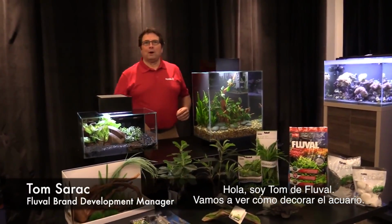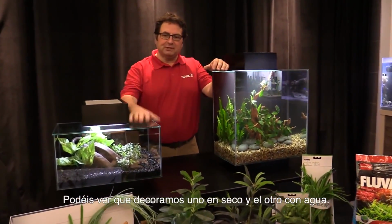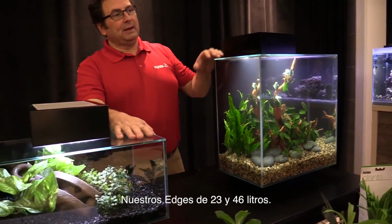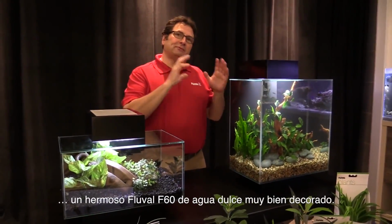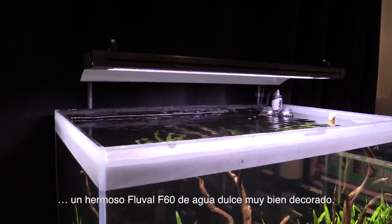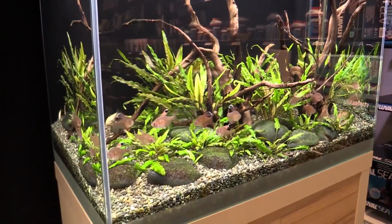Tank Decorating 101. We've got a couple of really cool Fluval Edges for you over here. You can see that we dry-scaped one. We've got a wet setup in the other one, our 23 liter and our 46 liter Edges. We've got these two tanks as examples, and we've also got a really cool open top F60 Fluval marine freshwater setup that's been really well done that we're going to show you in a couple of minutes.